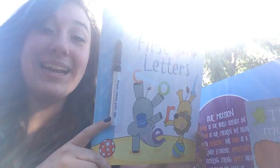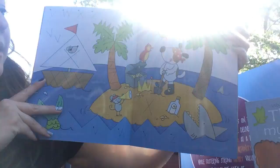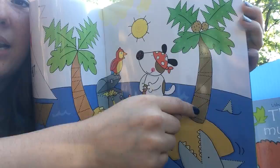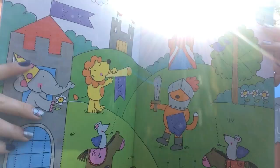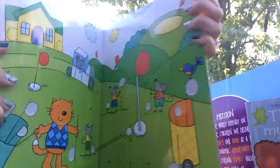And the last item is a wipe-clean 'First Letters' book. This is going to be great for my two-year-old Fiana who doesn't know her letters yet, and even my four-year-old Mathias who's still learning to write them. The letters are hidden inside scenes — the Z's are hidden in a tree, the K's are hiding somewhere else — so they find the letters and trace them with the wipe-clean marker. You can also point out things that start with each letter. Then wipe it clean and do it again — so fun!